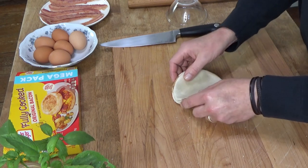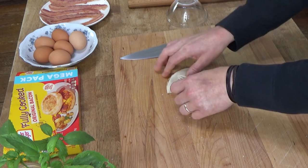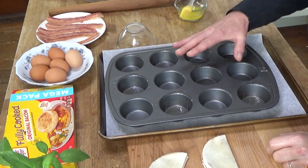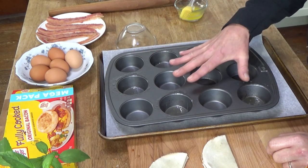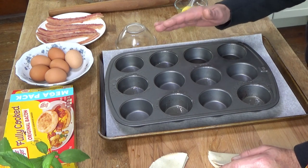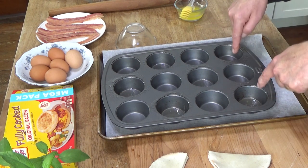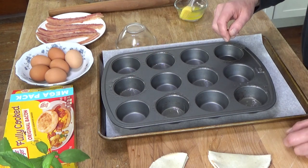Now stack up the discs and then cut them in half. Here's my muffin tin. These tins generally come in two sizes, either with six openings or with twelve openings — this is a twelve opening tin with standard size openings. I have sprayed six of the openings with regular non-stick vegetable spray. You want to space out the cups — two at each end and one in the middle on each side.